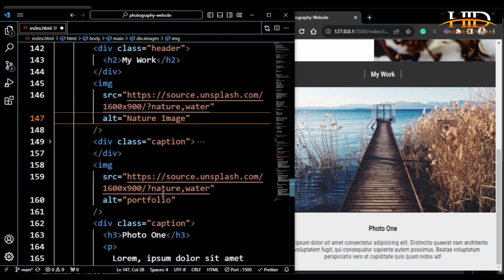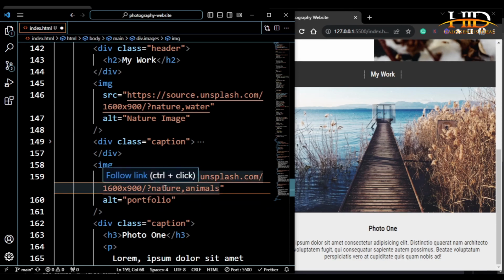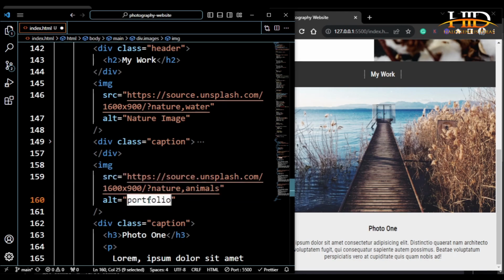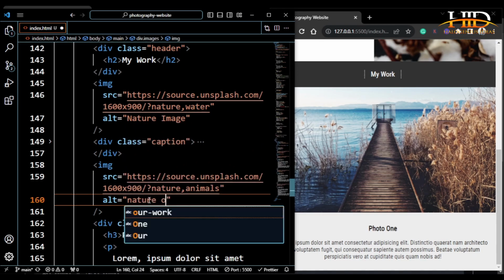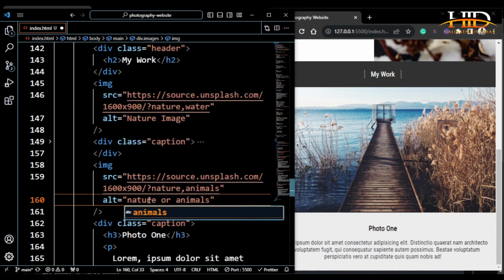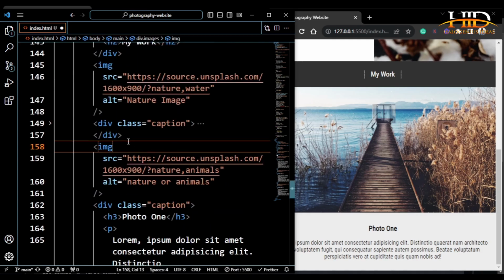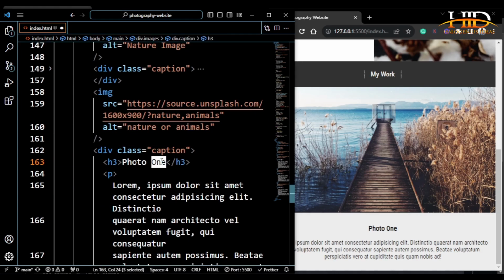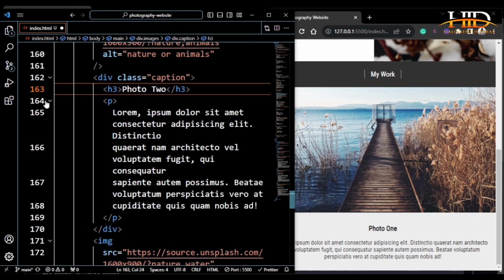I can just say nature and maybe animals. So it will give me an image in this, so nature or animals. Then this is photo 1, so this will be photo 2.